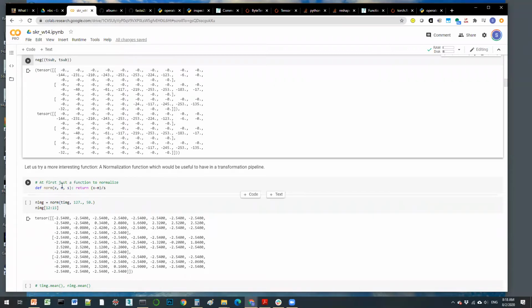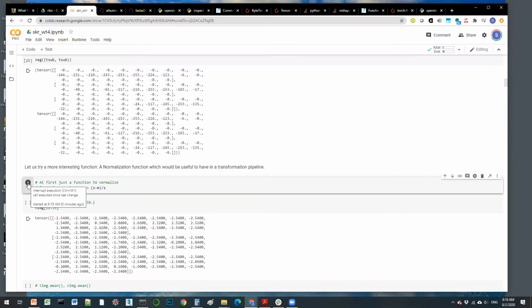And we supply the two values, m and s. So let's define that function. Now, he just chooses two arbitrary numbers for m and s. There's no particular reason those two numbers are chosen, but I stuck with whatever he chose. And so let's say, on the image that we already imported, we norm the tensor image with the two values that I said before.